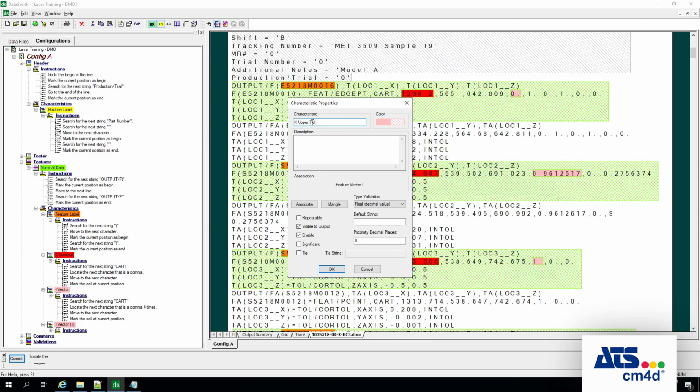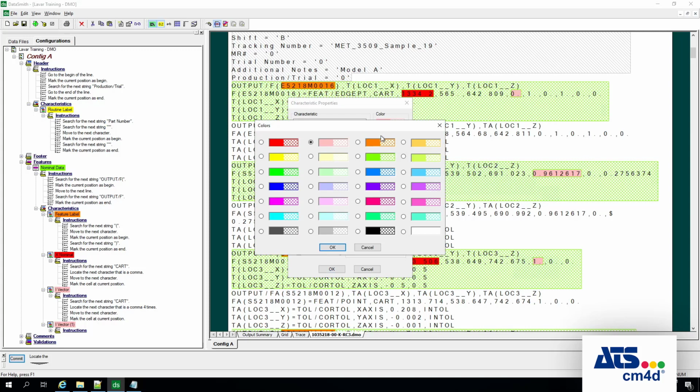Again, this can be called anything you want. You could say X plus as a shorthand. That will work too. I'm going to change the color definition. In this case, I think I'll do yellow.